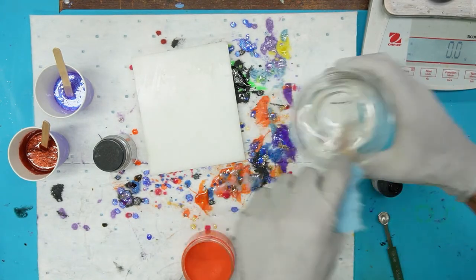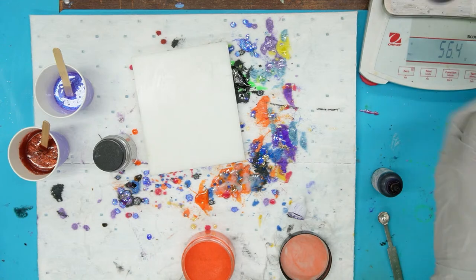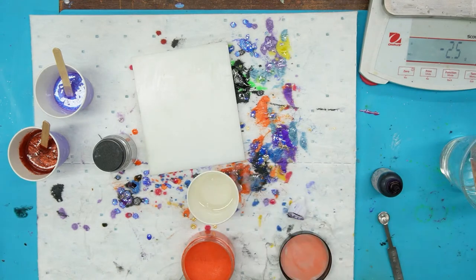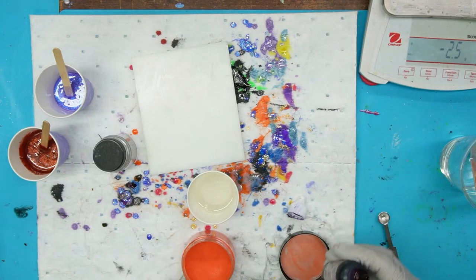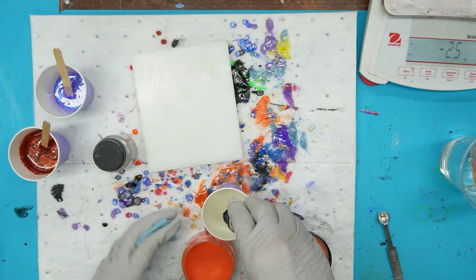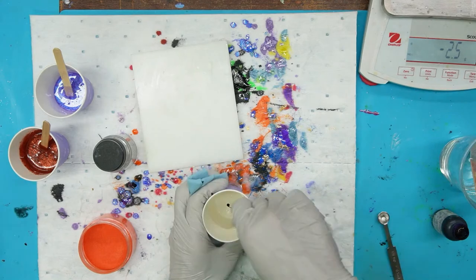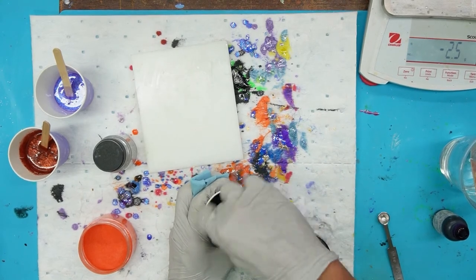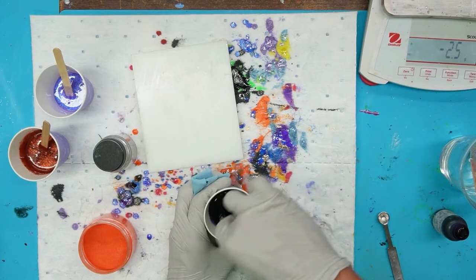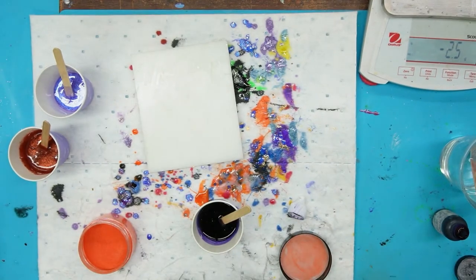We're gonna go about 50 grams in this one. I don't even know, 50, 60. We're gonna go light on these three colors and then we're gonna go heavy on orange. Okay, so purple, I'm just gonna add a drop. I'm totally going off of what I wrote in the book. And then we're gonna add an eighth teaspoon. I'm gonna add more purple to kind of darken this up if I need to.